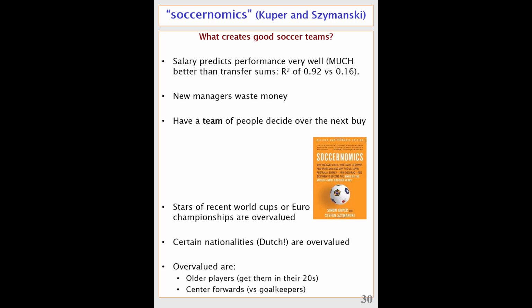A couple of other things that you need to show. For instance, stars of recent World Cups or European Championships are typically overvalued. If you happen to have a lucky tournament, and you did quite decently in 4 or 5 games, then in all likelihood you get a transfer to a better club for a decent amount of money. But also in all likelihood, somebody has paid way too much for you. You can simply run the numbers, check if this is right, and it is. So in principle, then you're done.